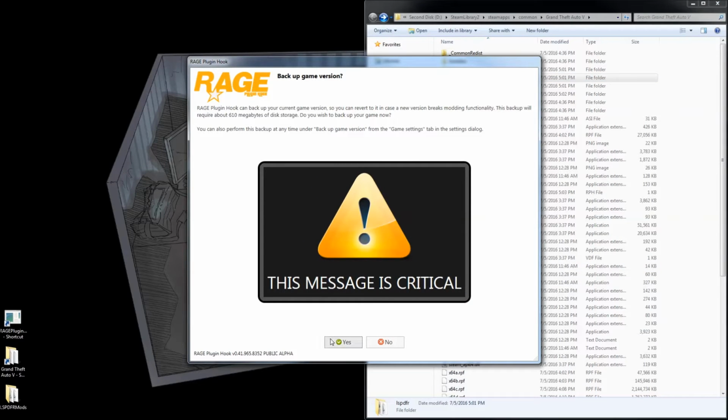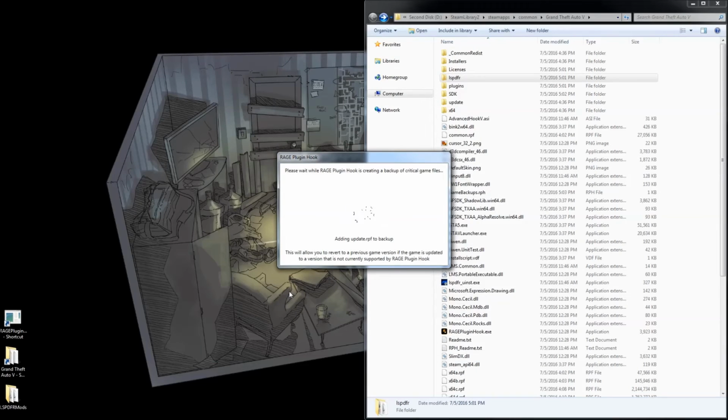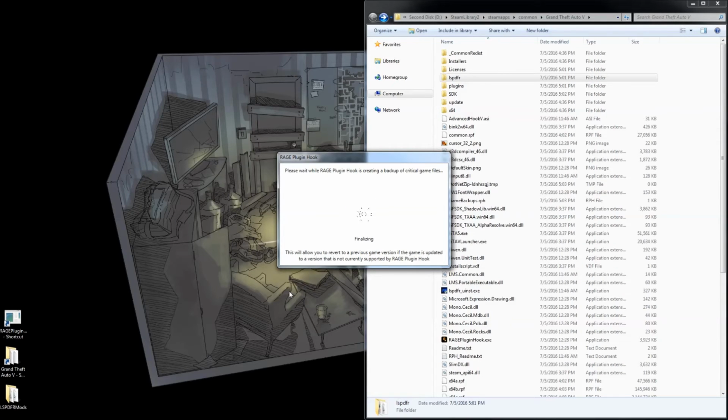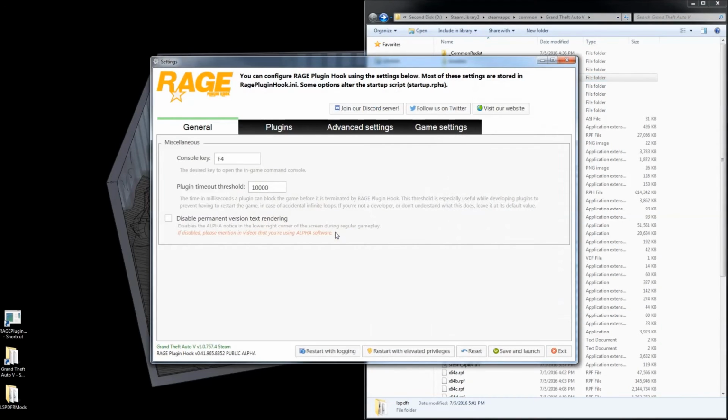And I would suggest creating a backup. This is extremely important. I'll explain a little bit of it later, but you really want to make a backup of both your GTA 5 as well as your configuration in case a new version of Grand Theft Auto 5 comes out and then invalidates everything you just did. That way, you can wait until all of your plugins have been updated enough so that you can then pull them all in and do this all over again with the new version of GTA.